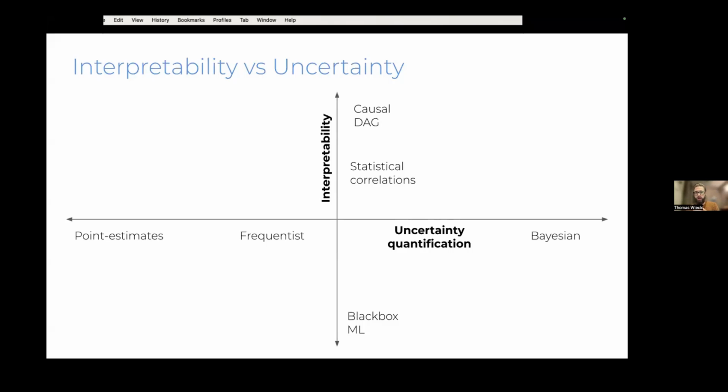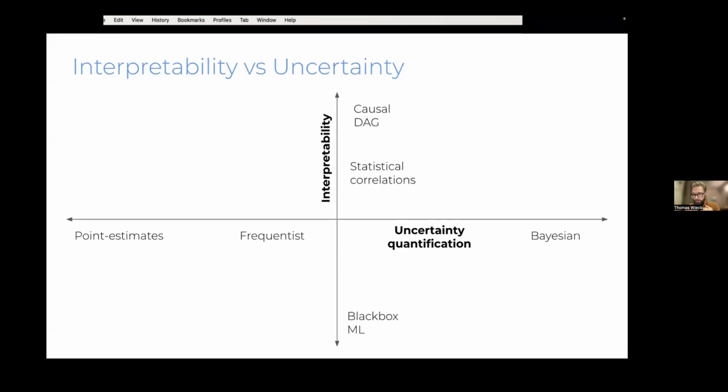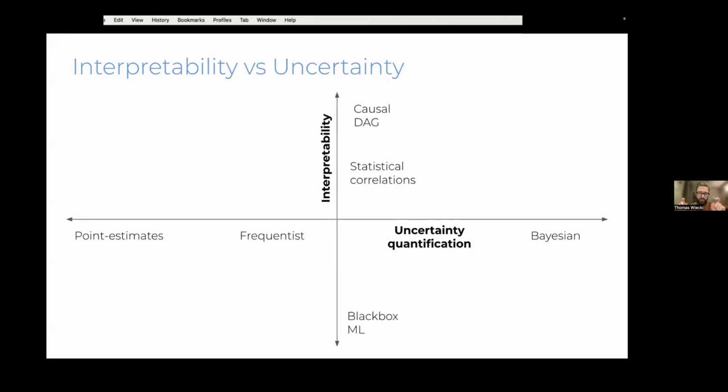If we say, well, Google has a return on investment if we spend marketing there of 0.7658092, right? That's a very specific number. And if you do a point estimate, that's exactly the number you're going to get, right? Just that single number. And it couldn't be one, it couldn't be two. So you want some sense of how sure am I in this estimate? And that's where uncertainty quantification comes in. And so in machine learning, oftentimes we get point estimates, there's frequentist statistics, and there's Bayesian statistics.